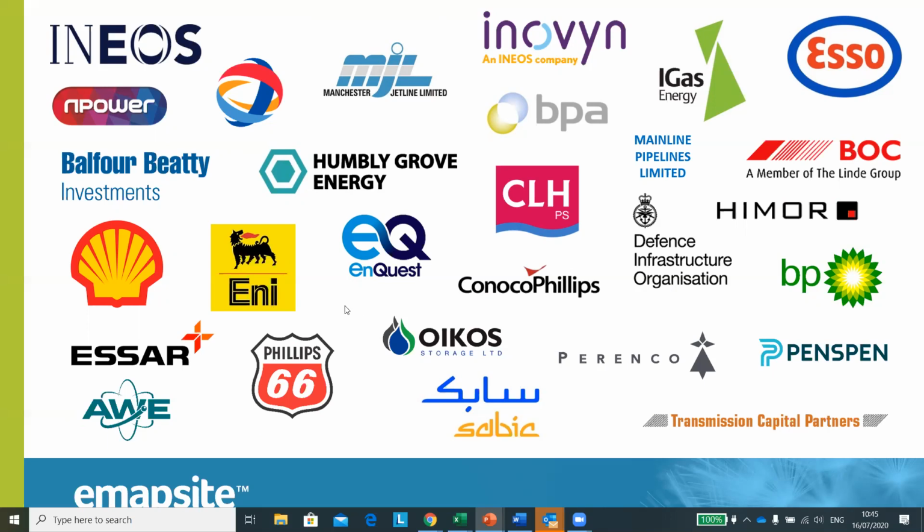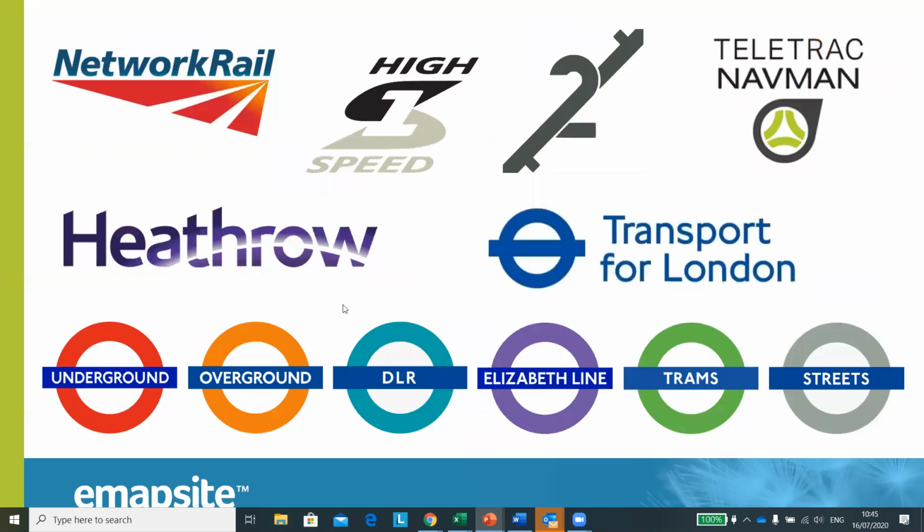And then moving on, you also have the transportation networks that are included in the reports. So we search a number of transportation providers, including Network Rail and London Underground. For the rail networks, these cover all of the land the companies lay claim to, not just the rails. This ensures, for example, that you're made aware of areas which have been safeguarded for Crossrail 2, that's the little 2 logo there, or land which is owned by Network Rail for access, storage, etc.